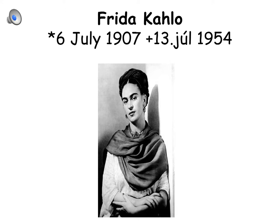Her coffin was exhibited in the Palace of Arts in Mexico City. The communists insisted on draping a red flag over her coffin, which caused a nationwide scandal. Frida wished to be cremated and the urn to be exhibited at her birthplace, La Casa Azul, which turned into a gallery.